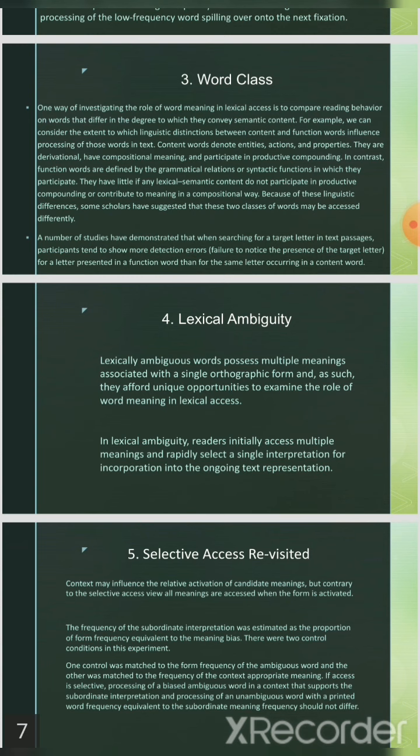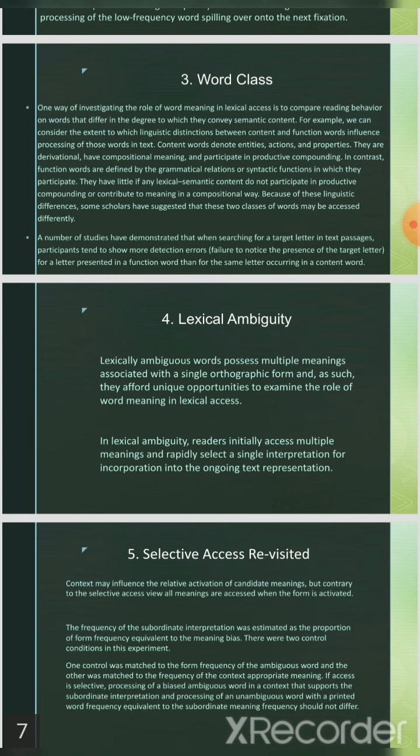A number of studies have demonstrated that when searching for a target letter in text passages, participants tend to show more detection errors, or failure to notice the presence of the target letter, for a letter presented in a function word than for the same letter occurring in a content word.